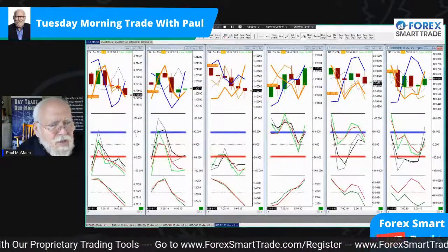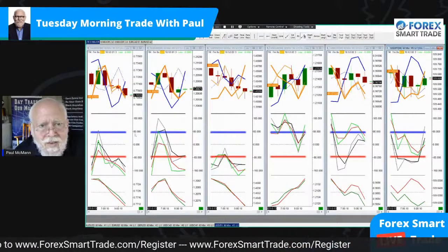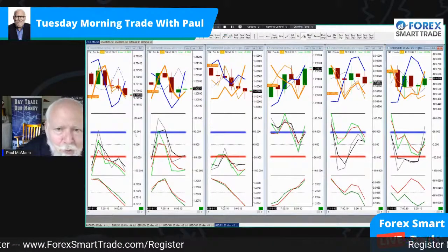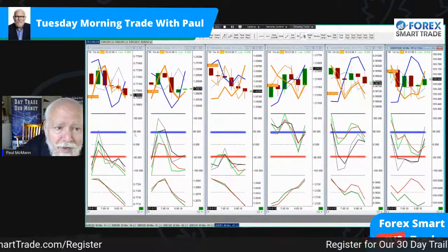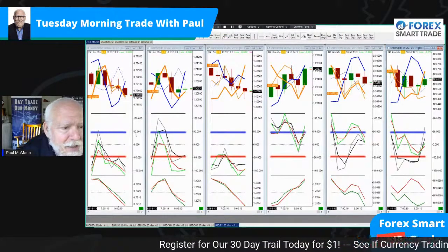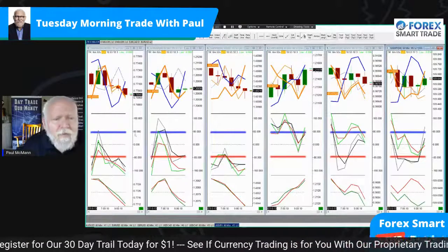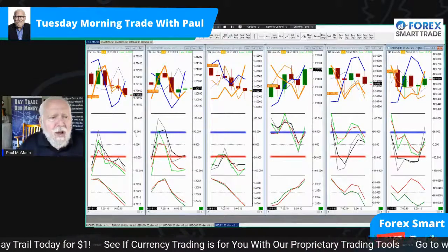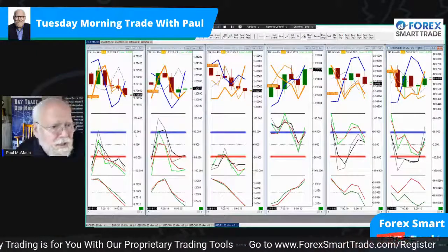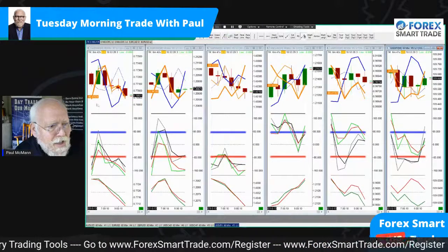Let's see if we have a thick orange line trade. Thick orange line. So this is a different signal. So we're going to do a different analysis. See if we can get kind of a 5-point. This is a little scalp trade. It is accurate 90% of the time at this time of day. So let's see if we can find one. Since we were off last time, it's in our favor that the next one we take should hit.